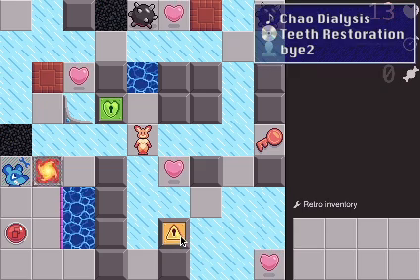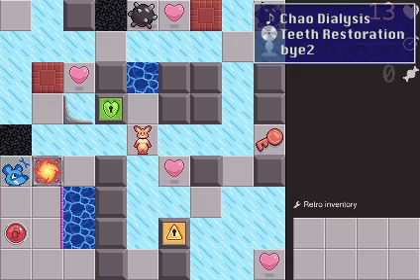This place I could use that yellow key. This is probably where we need to use that yellow key, if we can grab it and then get out of there.